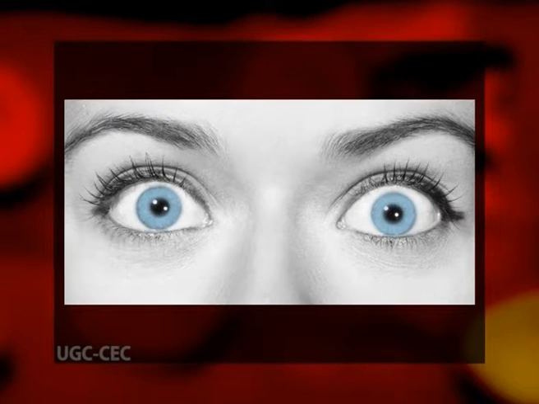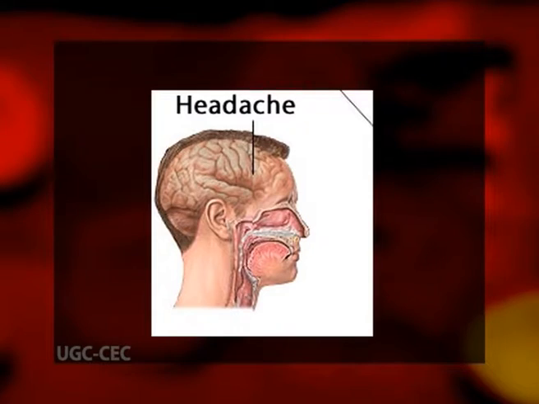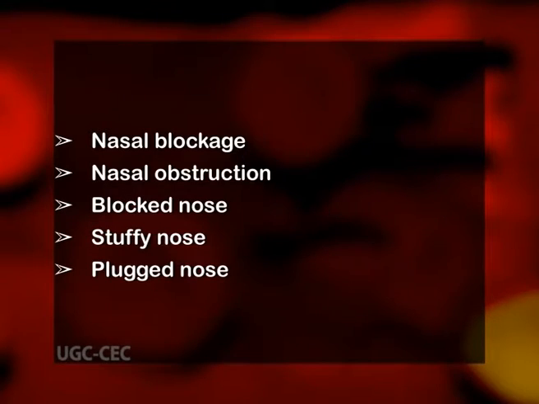Sinus congestion, also sometimes called sinusitis, results in a feeling of fullness in the face, especially around the eyes, cheeks, and forehead. It can cause severe headaches. It is often associated with a cold virus or occasionally a bacterial infection as well as allergies. Nasal congestion is the blockage of the nasal passage, usually due to membranes lining the nose becoming swollen from inflamed blood vessels. It is also known as nasal blockage, nasal obstruction, blocked nose, stuffy nose, or plugged nose.